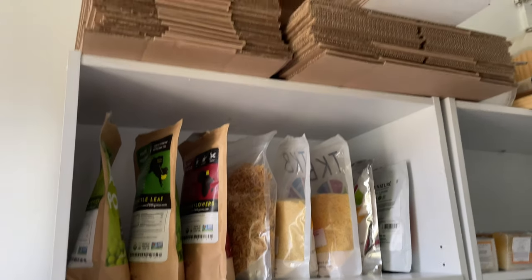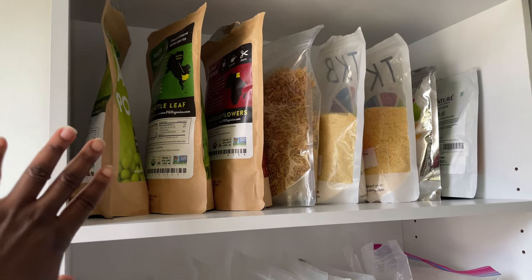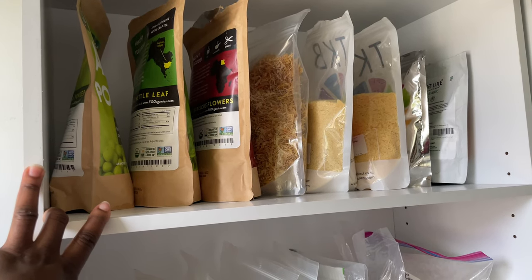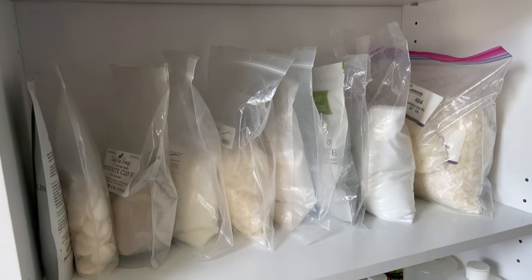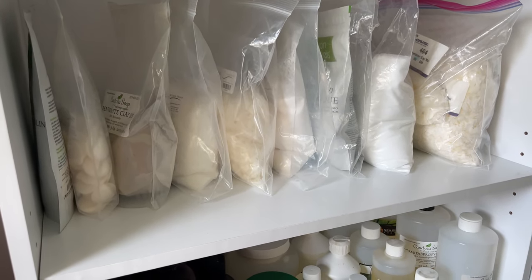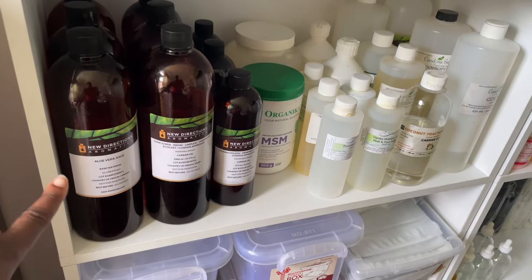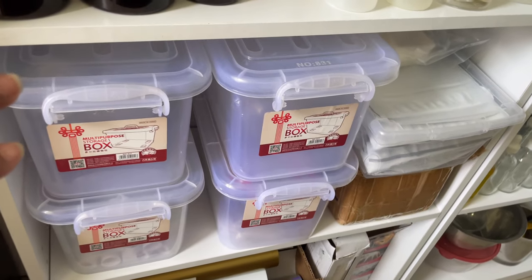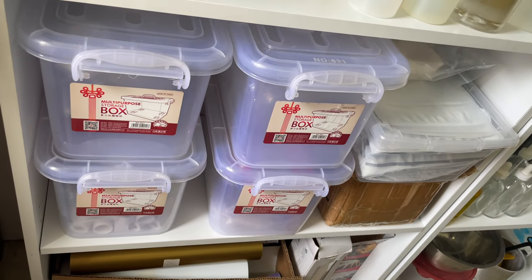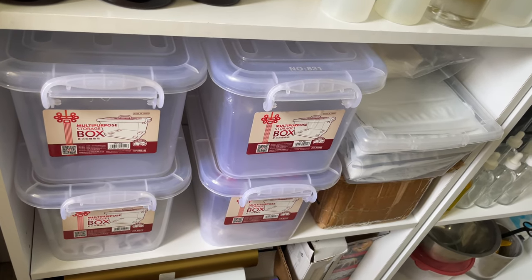And on this shelf, I have all my boxes and my shipping supplies. I have some Ayurvedic herbs and some other things. I'm not going to get into all of it. Some more of my powder ingredients. Then I have my oils and some surfactants in these boxes. There are also some jars that are already clean, some pipettes, etc., etc.